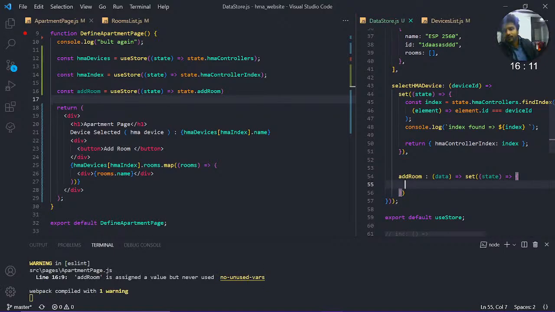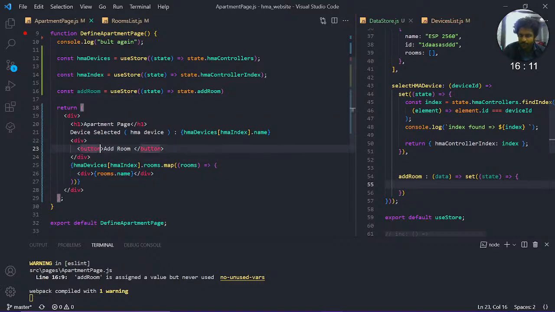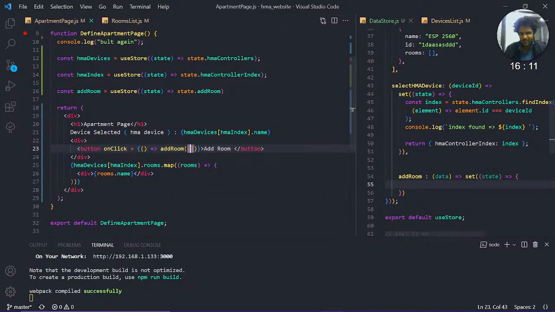It's not assigned as assigned value, but we will definitely use you. Don't worry. Where is that add room again? Yeah, on this. And do need to like pass it like that. Add room data.